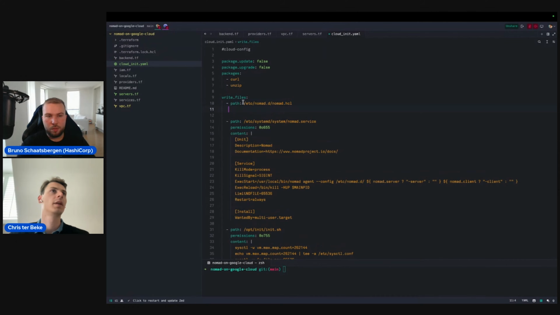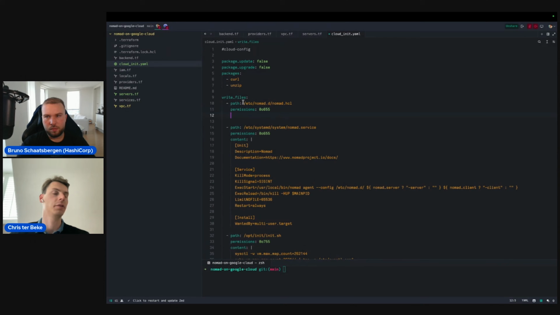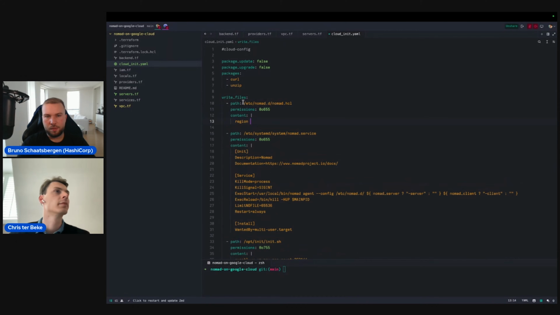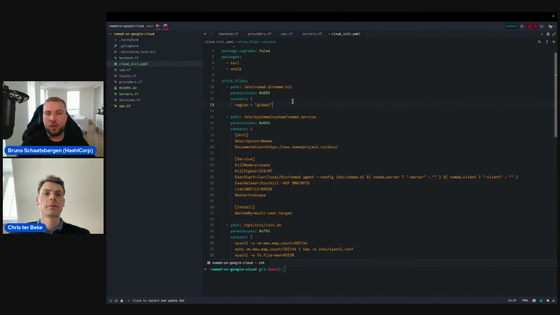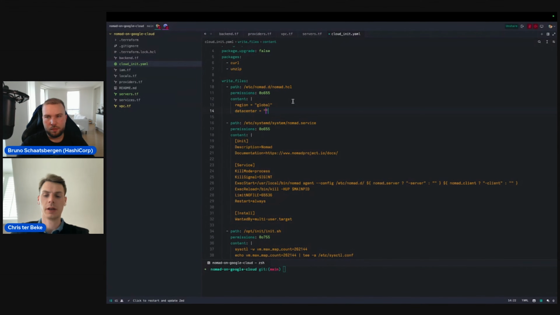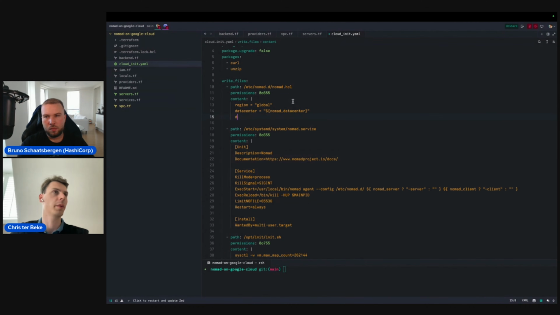nomad.hcl. Permissions for this are going to be. The Nomad config file is using the HCL syntax, which is very familiar for those who use Terraform. Yeah. I'm going to write out the Nomad configuration from the things that I'm aware of we're going to configure, but maybe you can explain to the users in real time what we're doing. Yeah. So Nomad has a config file, and all these parameters are also documented on the Nomad HashiCorp website.